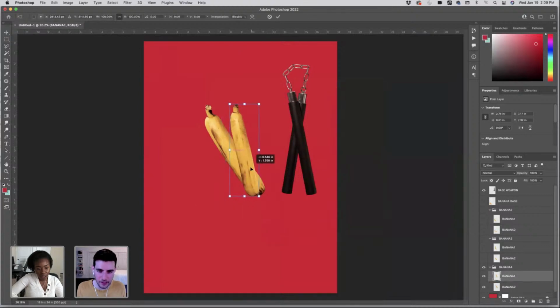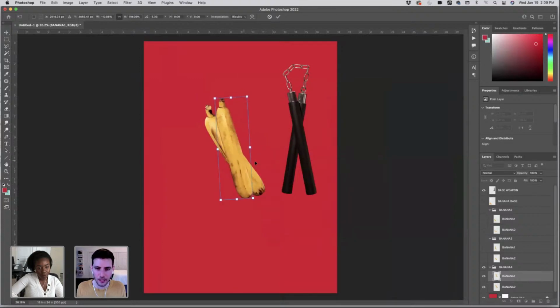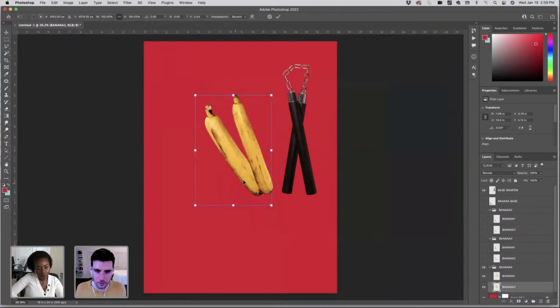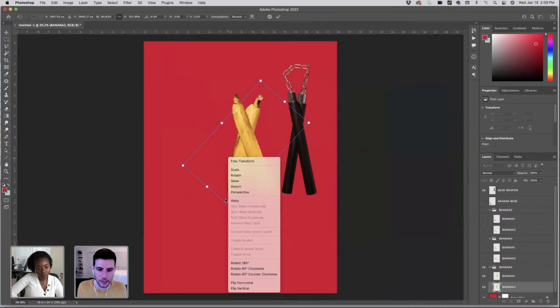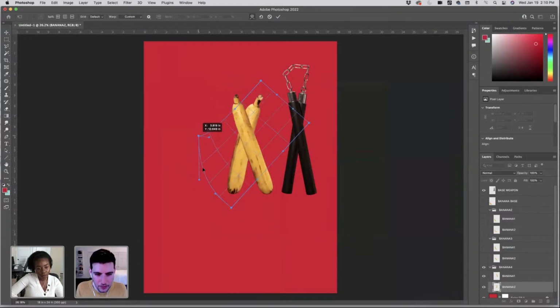Okay. Somehow I've lost the scale on this, so I'm just going to go ahead and line these up, and then place them a little bit closer. Feels like I might even just thin these out a little bit more and use free transform to get the width and the length that I need. So that's starting to look, we're getting there. Now I can go back in and continue to make these adjustments to mirror it a little bit more.